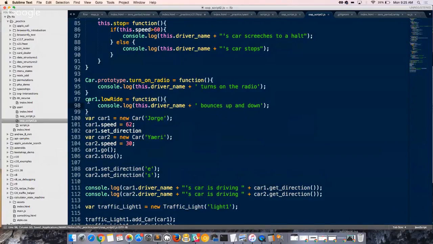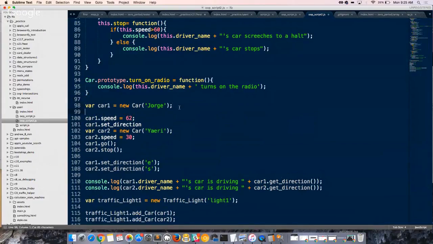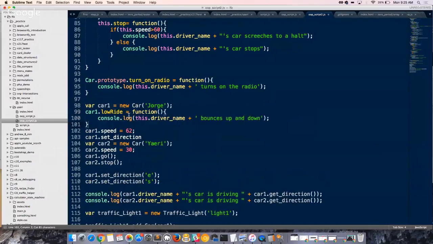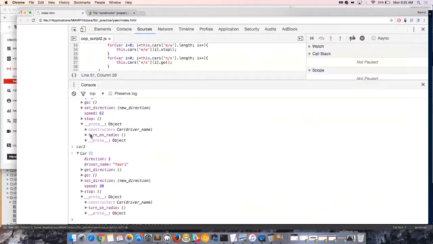But notice I did it directly to car1. Actually, I've got to do it below where I make car1. And I didn't use prototype at all.